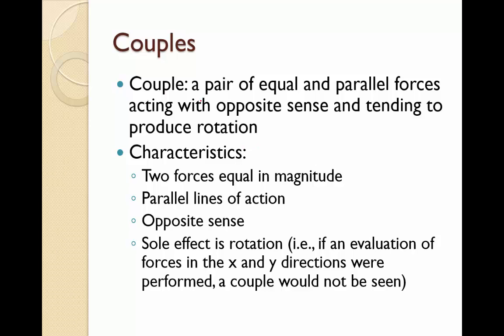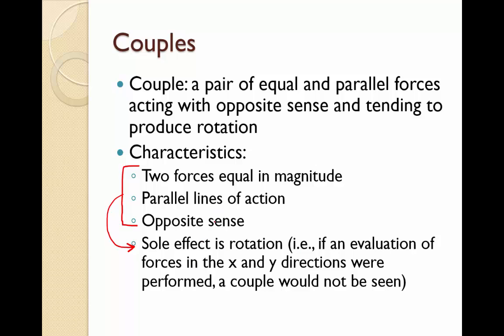The definition of a couple is a pair of equal and parallel forces acting with opposite sense and tending to produce rotation. The characteristics here are the two forces have to be equal in magnitude, parallel lines of action, and opposite sense. If those three things are true, then the sole effect will be rotation. Any evaluation of forces in the x direction or the y direction, you would not see anything from the couple.